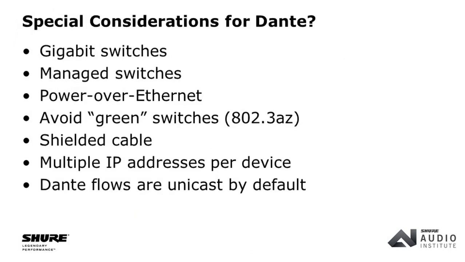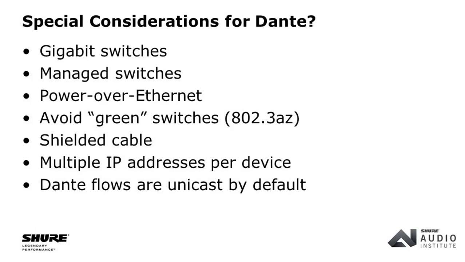There are a few considerations to keep in mind, but nothing terribly out of the ordinary. We typically recommend gigabit switches for a Dante network. Managed switches are a good idea as well, simply because there are some features that might cause headaches for a Dante network if you don't disable them, like, for example, green or energy efficient Ethernet. If that is enabled on your network switch, we recommend turning it off so that it doesn't turn off ports that you might need for your audio. And on an unmanaged switch, you would be stuck with that. So managed switches are a good idea.